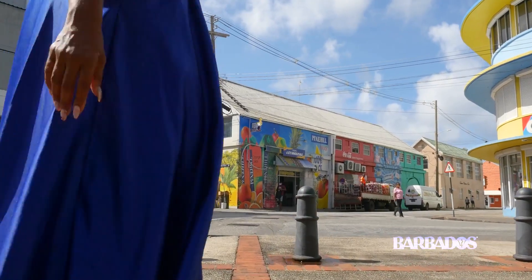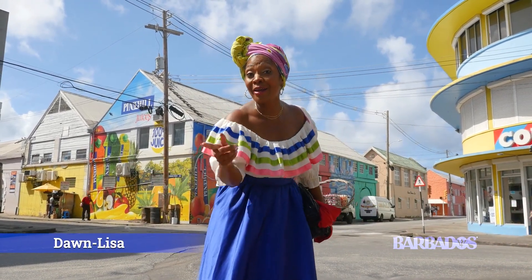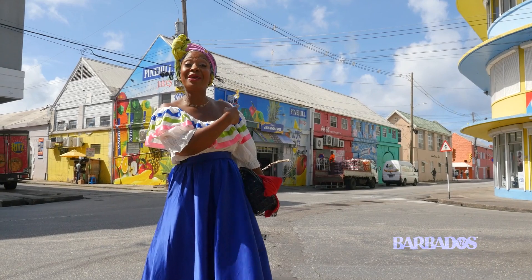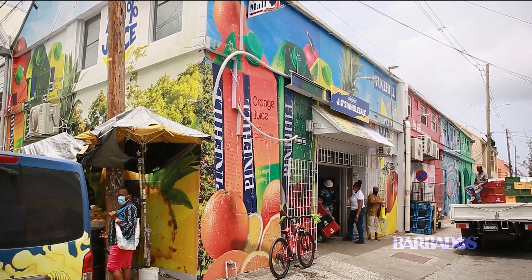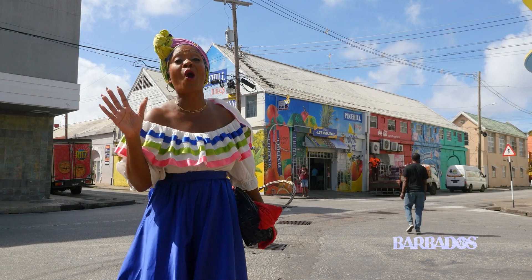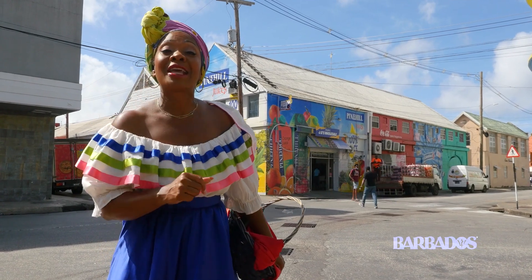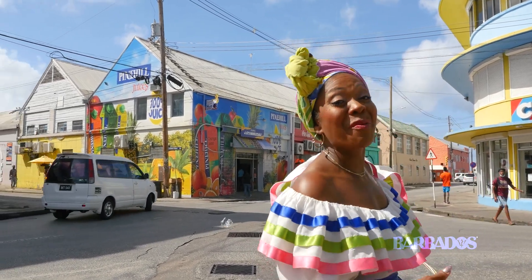Right here, just off the Shambles Market — or Jubilee Gardens — is where Rachel Pringle's Hotel was. Madam Pringle's Royal Navy Hotel was just behind me, where JG's Wholesale now stands. That is where Prince William Henry came as a boy and behaved very badly. She charged him 500 pounds — which in today's money would be over a million dollars — which he promptly paid, and she named the hotel after him. Believe it or not, he was actually here in Barbados as part of Lord Nelson's fleet.